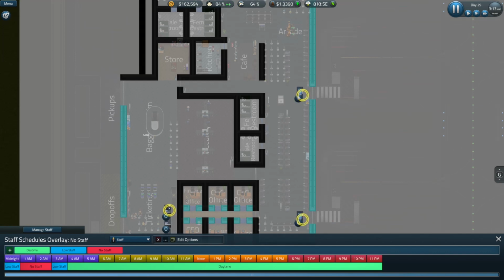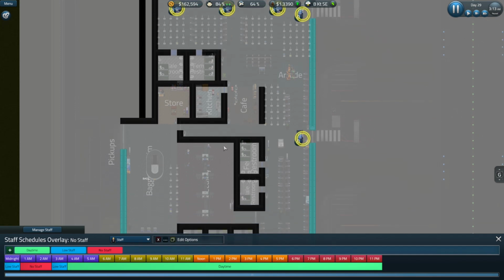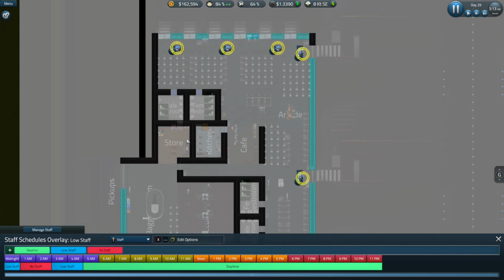So let's just grab all of these under the no staff. This is what we're talking about, right? This is no staff overlays. So let's drop that out. We don't need anybody here for no staff. Then it goes to low staff up until I think 4, and then we'll get the day component from there. Let's just go back to no staff and have a look.